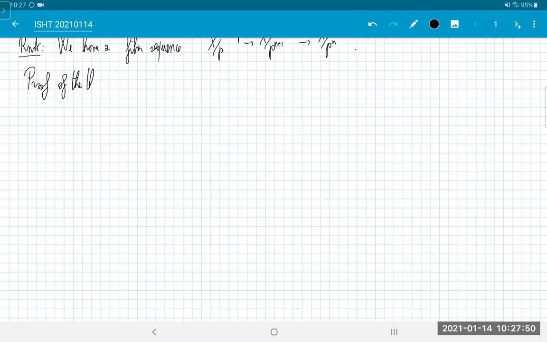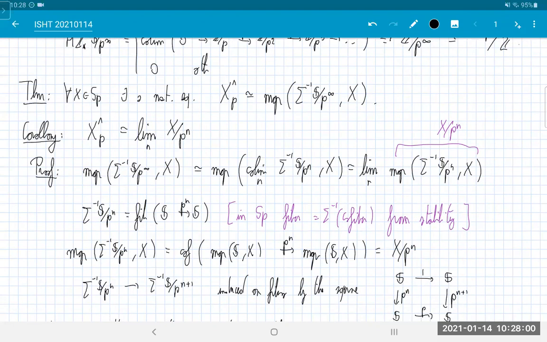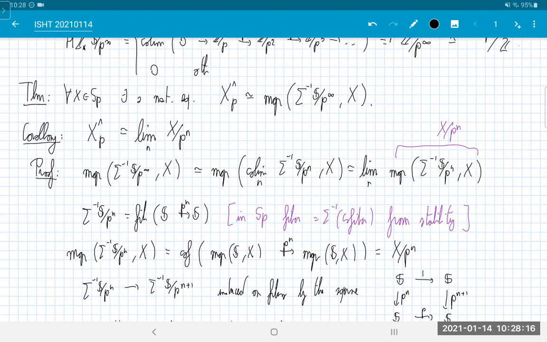Could I have a question? Sure. It's about the statement and it's pretty minor. I was wondering, is there some particular reason why we fix X and then say we have a natural equivalence? No, this is just an equivalence of functors, say. In fact, this theorem that I said is not even precise. What I actually should say is that the map from X to here, that's induced from this map, the boundary map in the cofiber sequence, is a P completion map. Okay, actually, thanks. I should have stated it like that. Okay, thanks. That's clear. It tells you exactly how this is a P completion.